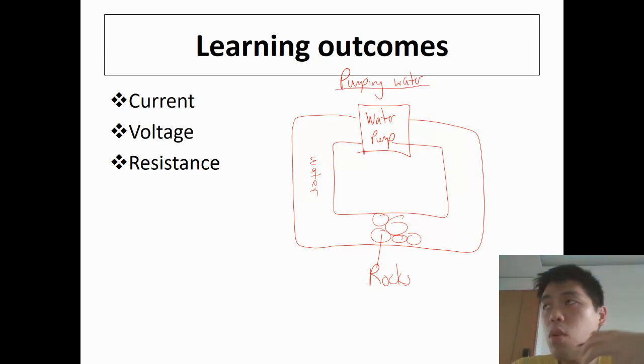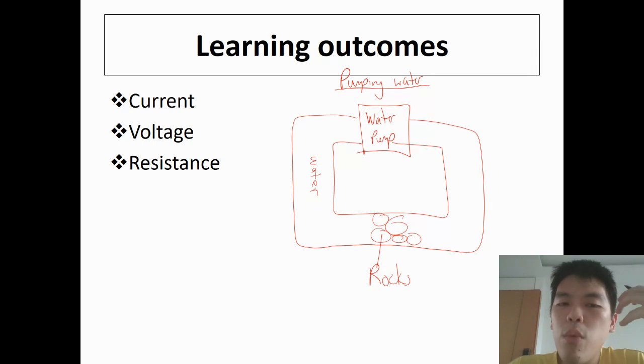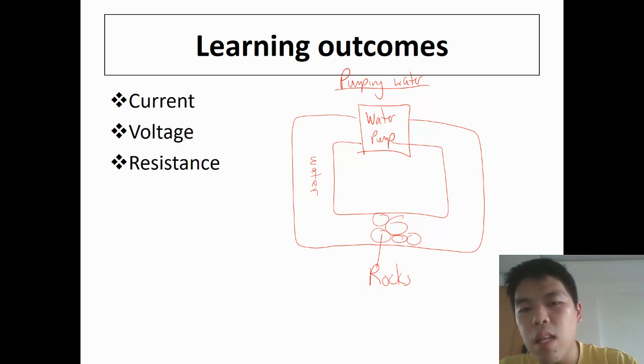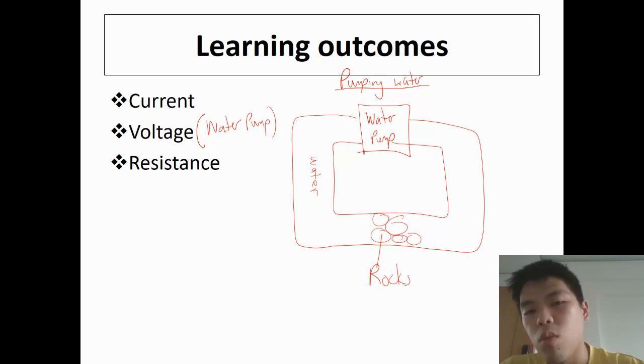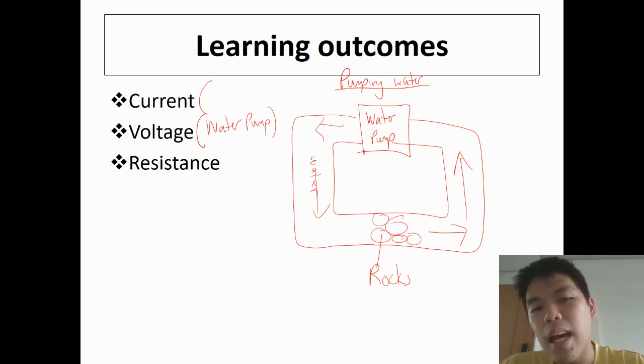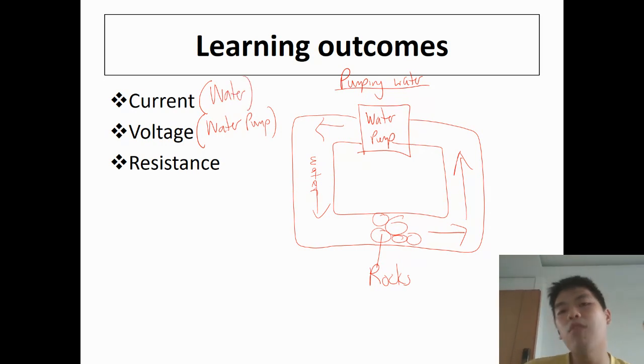So when you pump the water, you need to give it energy. So when we give it energy itself, we actually need to get this energy from, let's say, a battery or from the mains itself. So this is where voltage comes in. So voltage is functioning like your water pump to give it energy. How about the water? Water is the one that is flowing around the whole area. So water flows, water flows. So as the water flows around, it has to go back. This water is like your current. Current is actually electrical charges. But in this case, for our pumping of water, it is like the water that is flowing around.